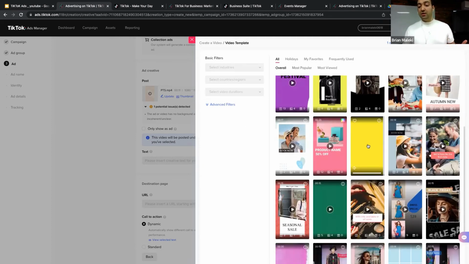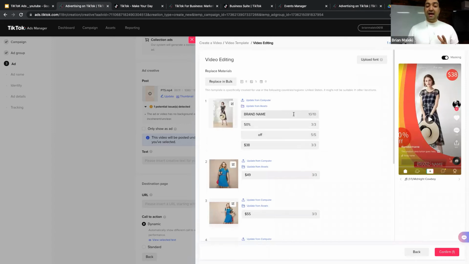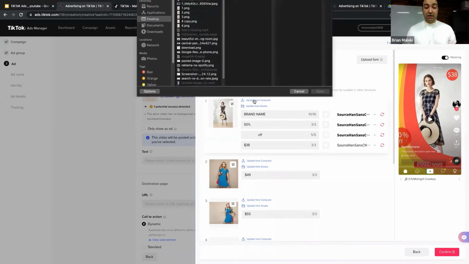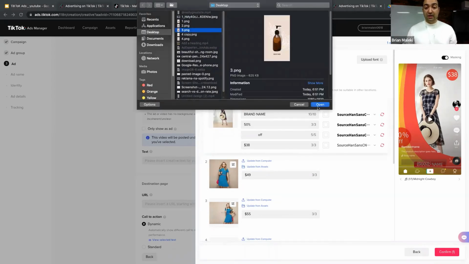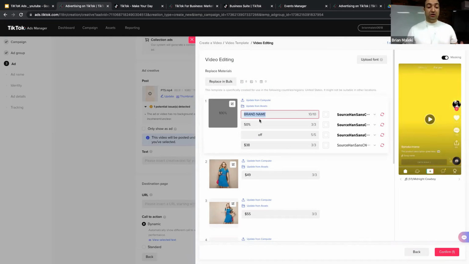And then you can say, oh, I like this template. You select that template, and here you can definitely replace the image and upload your own image. Also change the brand name, let's say Sephora, and 50%. You can make it 20% off.